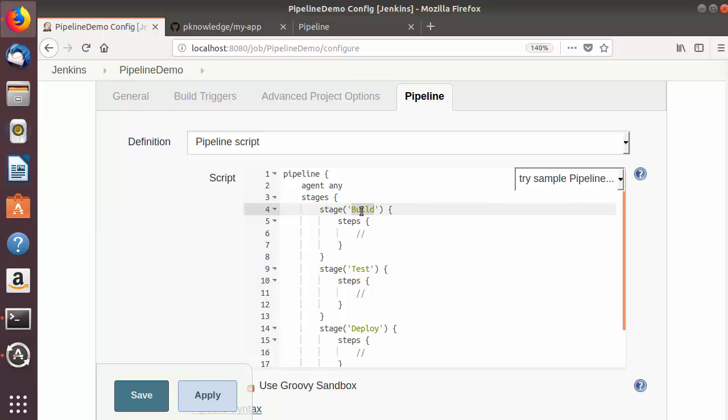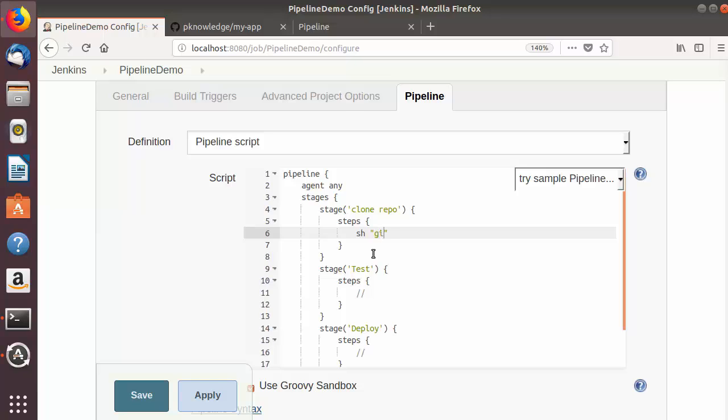So instead of build, what I want to do is I want to clone my Git repository. So I'm going to just say clone repo here, which is going to clone the GitHub repository, and inside the steps section you can define any shell script commands here. So for example, here you will write sh keyword before executing your command, and this sh means your shell. If you are running this Jenkins on Windows, then you will write bat here, which is the batch command. Okay, so right now we are on Linux, so we will use sh, but if you are on Windows, you can write bat here.